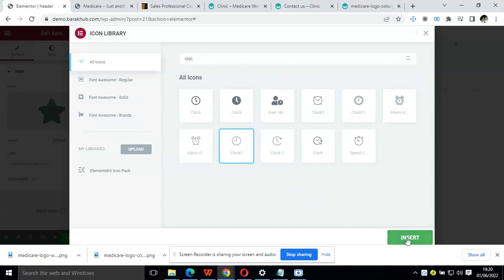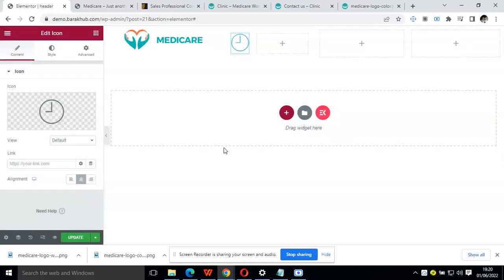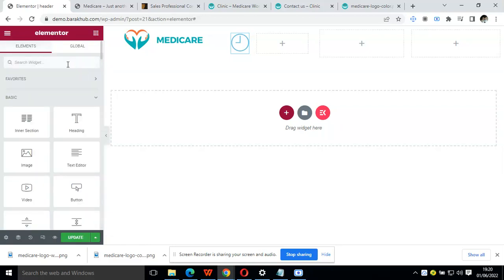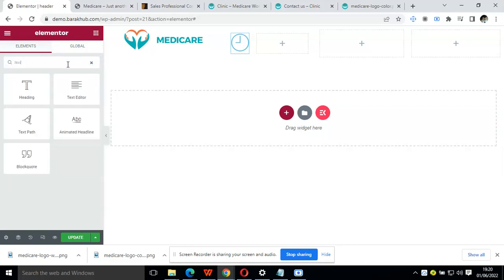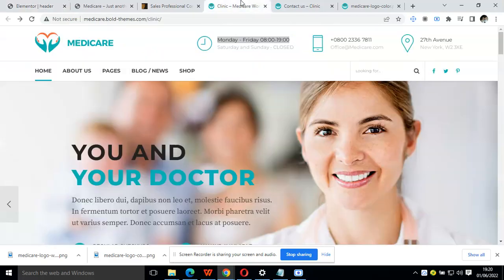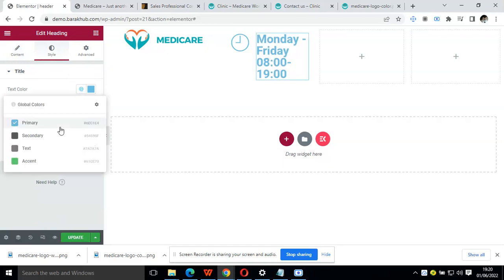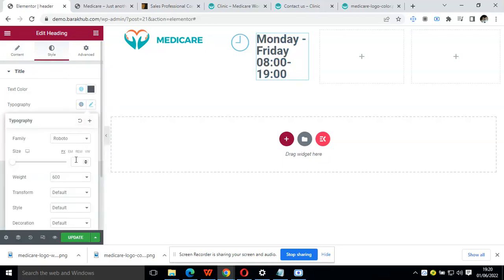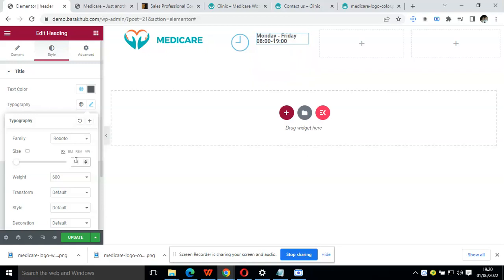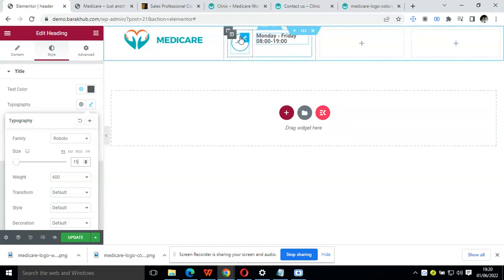Guys, some of the things, of course, need to be so creative, and you keep trying until what you want comes out. There are a lot of things with Elementor. So you have this heading, there are a lot. So you have to keep trying until what you want comes out. Of course, there are those who might be so sure of what they are doing, but at times what you want may not come out exactly the way you want it.